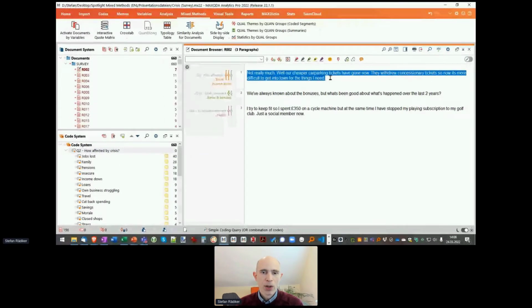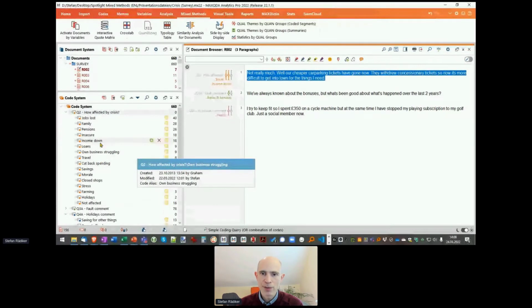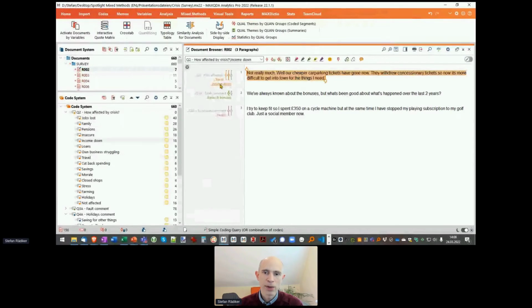So here, these qualitative data, the answers to open-ended questions, have been thematically coded. You can see them here: jobs lost, family, pensions. For example, here the travel code or the income down code has been applied to this piece of data.